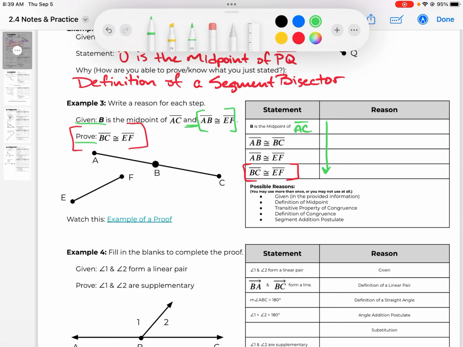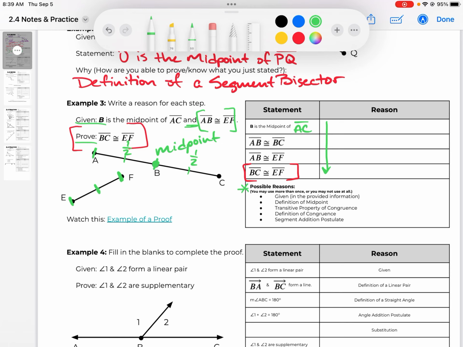So what I like to do is, if I have an image, go ahead and mark that image up so that I can keep track of all the information presented to me in the problem. So B is the midpoint. That lets me know immediately that this is half and this is half. But that second piece of information is also really, really important. A to B, this distance right here, that segment A to B, is equal to E to F, okay? That's equal to that segment. And so as we're trying to reason our way through this, we have some possible reasons down here.